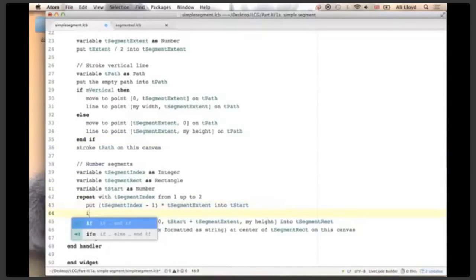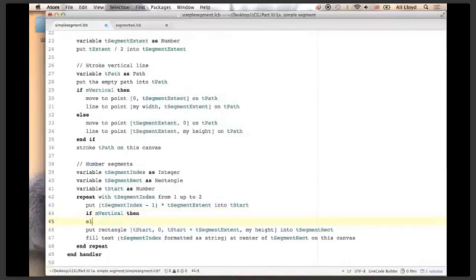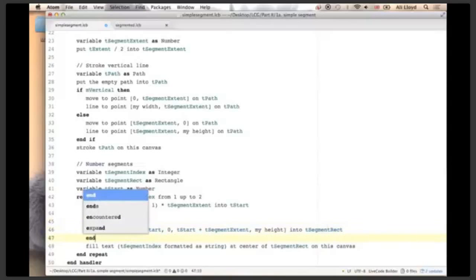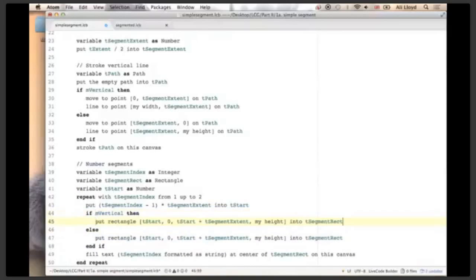And here we just need to switch the coordinates around again of this rectangle. And again change my height to my width.